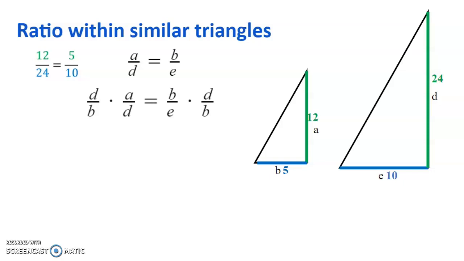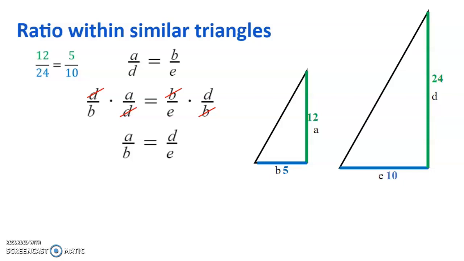But from this equation, if I multiply both sides by D over B, I'm allowed to do that because I'm multiplying the same thing to both sides of the equation. Then the D and D cancel out, and the B and B cancel out, and you get A over B is equal to D over E. Now let's look at what A and B is. A over B is going to be the same as D over E. So that looks like a different version of A over D equals B over E.